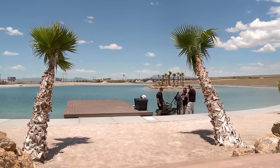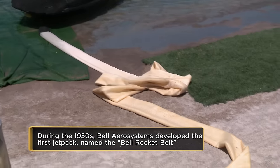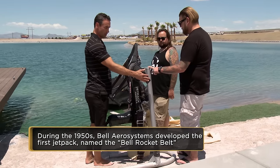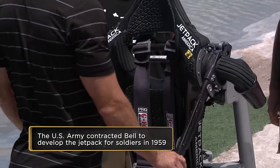I'm not really a jet pack expert — what can you tell me about it? It's fully functional. The way it works, you have an existing jet ski that pumps water up through this hose, which is about 50 feet long. It comes to the back of the pack, splits the water, comes out these nozzles, and where you direct these nozzles is where you go. Raise the arms to go higher and slower, arms down to go lower and faster.